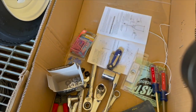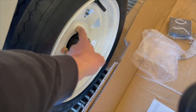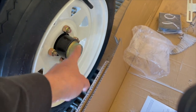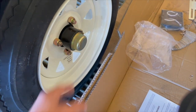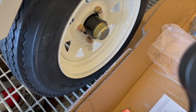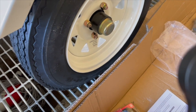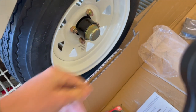The other thing you also want to do, once you put the whole trailer together and everything, is check the torque on the lug nuts here. This is a 4x100, meaning 4 lugs, and the spacing between the lugs is 100 millimeters. So basically it's like a small car, like the older Honda Civics, not the newer ones, which I think might be 5-lug. Older Honda Civics from the 90s have the same bolt pattern. On those cars, the torque spec, if I remember correctly, is 80 foot-pounds. So that's what I recommend for this as well, 80 foot-pounds.